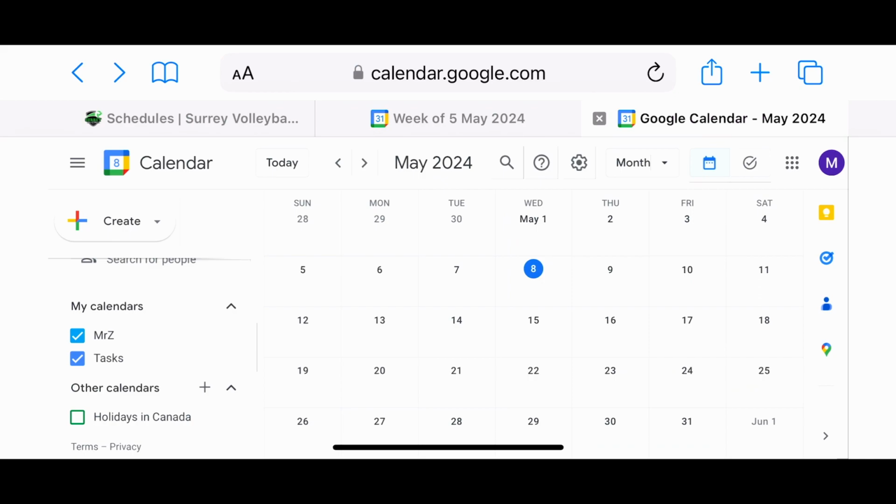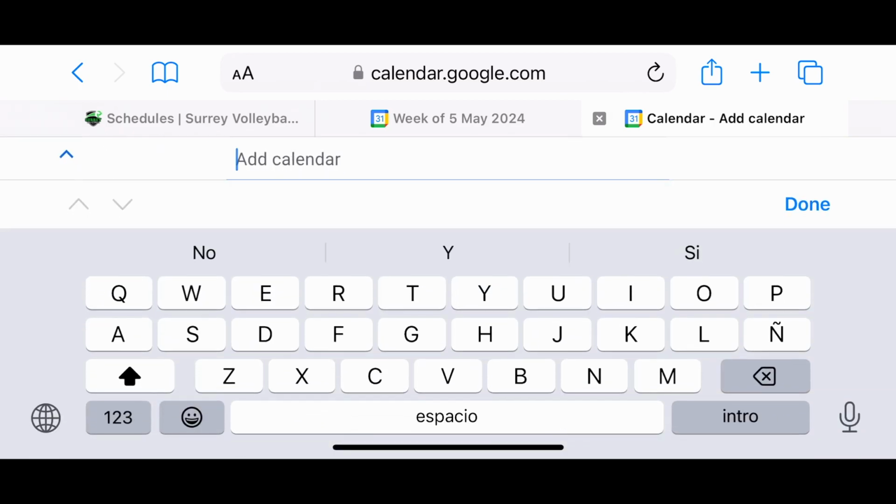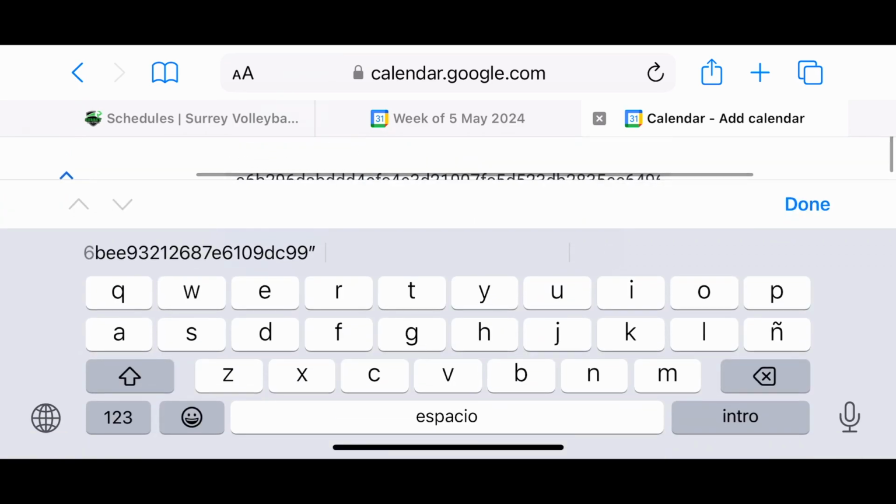You should be able to scroll just the left side of the page separately from the right side. Underneath the small month preview on the left side, scroll and look for the Other Calendars section and press the plus button beside it. Now, select the Subscribe to Calendar option. Paste your calendar link from the previous step into the Add Calendar box. Once pasted, you should get a single option button that shows underneath the text.